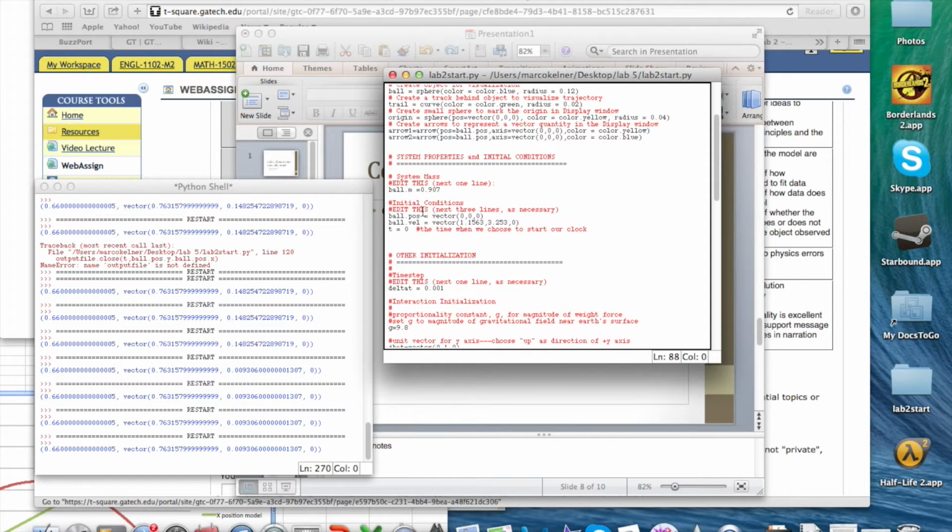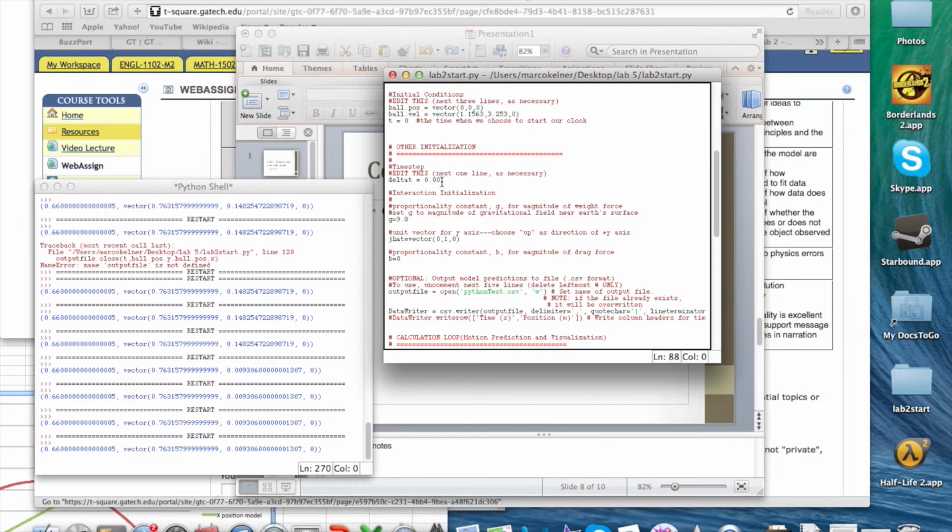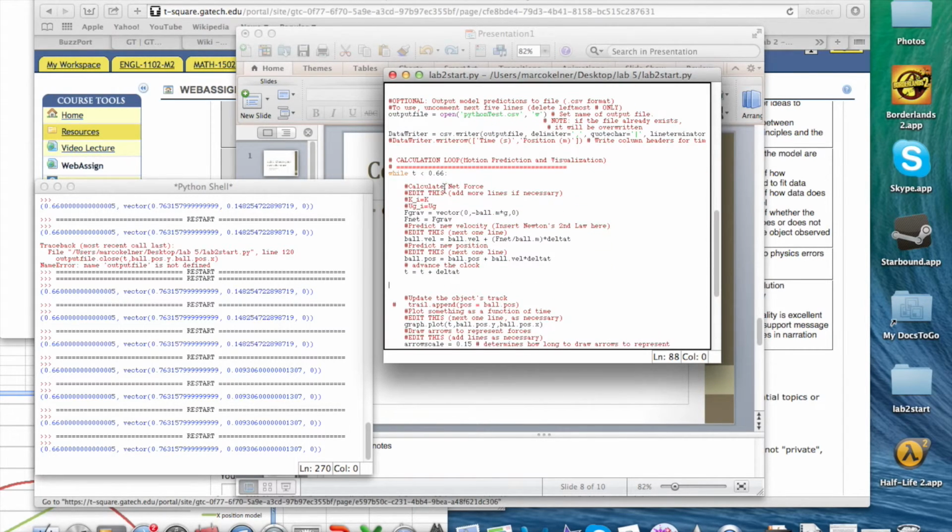Here, this is a simple initialization, and here's where I put the velocities. It starts at 0, 0, 0 at the origin, and I use a small time step delta t. So the only force acting upon this is gravity, and here's the ball.vel is where we use Newton's second law. So the velocity final is equal to the velocity initial plus the F net divided by mass times delta t, and the position of the ball was updated as time went by multiplied by velocity.